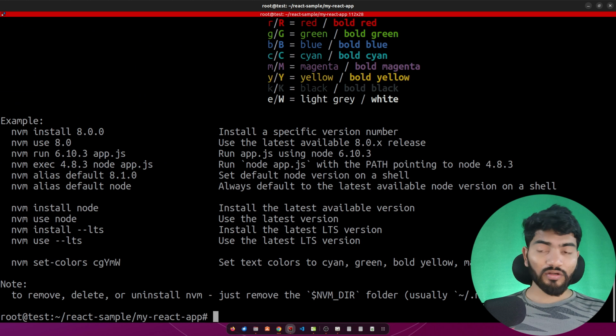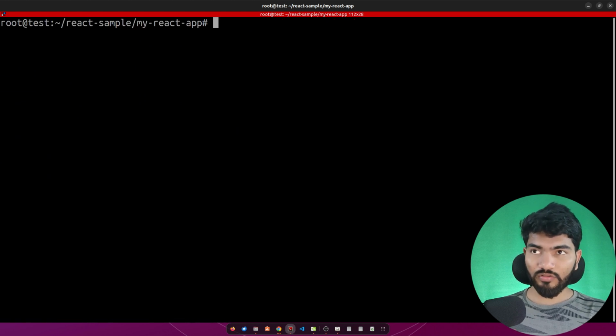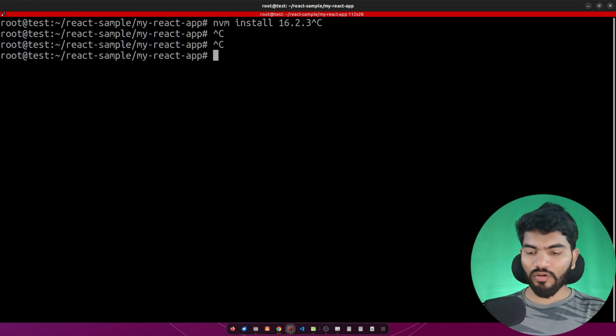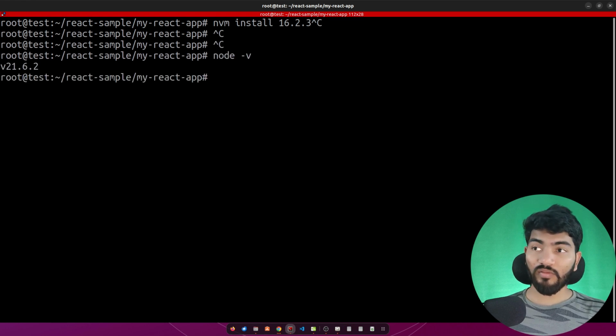In order to install the Node version using nvm, you can do nvm install node, or if you want to install a specific version of Node, you can do nvm install, let's say 16.2.3 or something like that. For me, I have already installed it. If I do node version, my version is 21.6.2, which is the latest one.